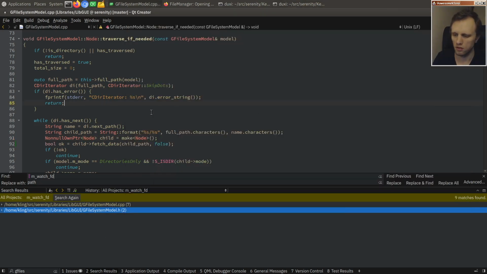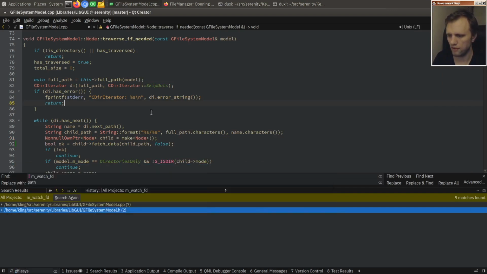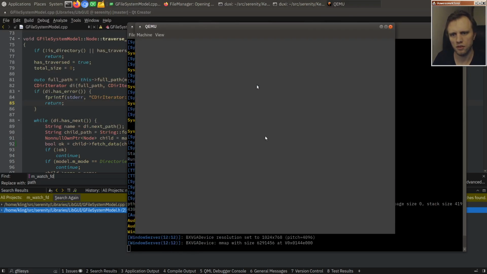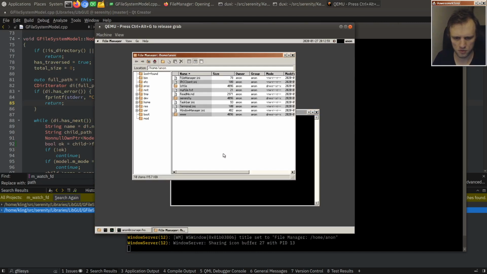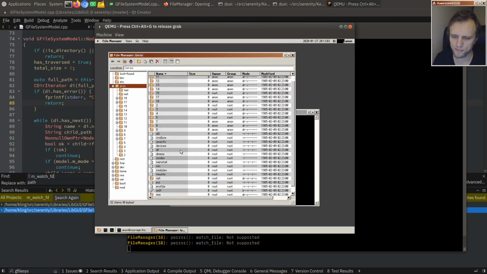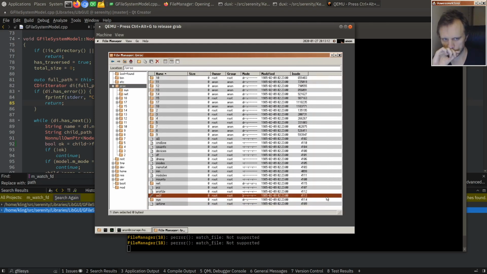So how would we do that? A file system model. Or I don't know. Does that make sense, or is that too heavy-handed? We could also have it so that when you select it, it tells you where it points to. It could show up here as well.